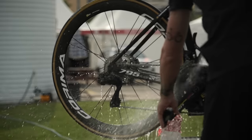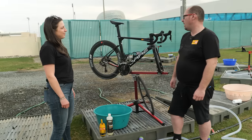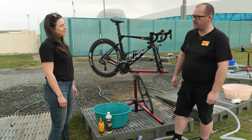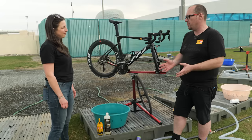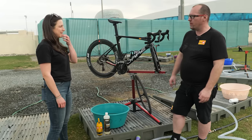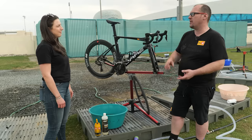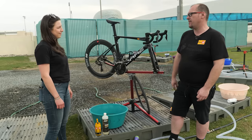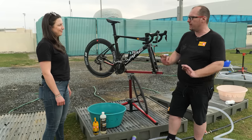Do you leave the back wheel in when you're washing a bike? For most people, if the bike's not too messy, just leave the wheel in because the brakes run correctly and it's easy to do. In a pro wash, what we always do is take the rear wheel out so we can really get in and get the cassette clean, get the chain clean, and get the frame clean as well. Tomorrow's the first stage where we want the bike to really ping and zing and bling.